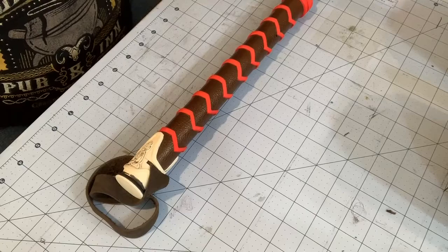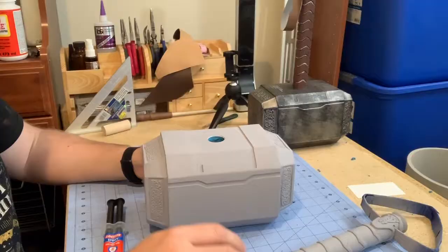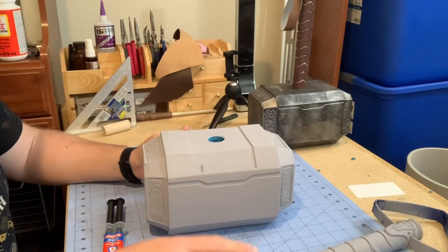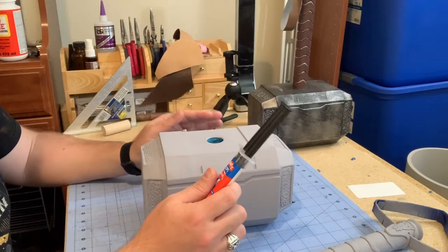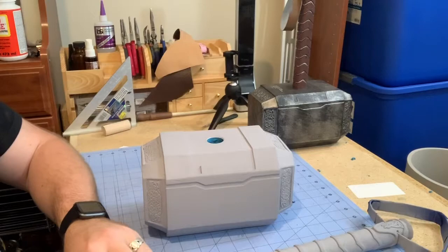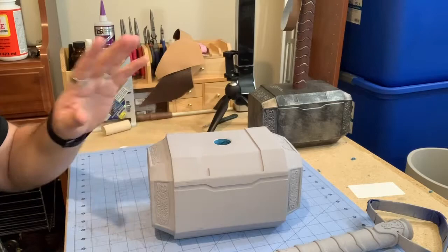The last part is to seal it using Mod Podge — the same method I used when sealing the hammerhead. I've managed to mask off and prime the handle and I'm very pleased with how it's come out. Before doing any physical painting, I'm going to secure the handle into the head using a 5-minute epoxy — specifically one of the self-mixing types so I don't have to do that manually. I'll shoot some inside the head to coat it around, then put some right onto the shaft going into the head, hold it in place checking from both angles to make sure it's as square as I can get it, and hold it as it dries.